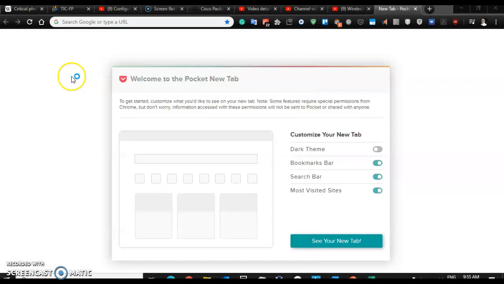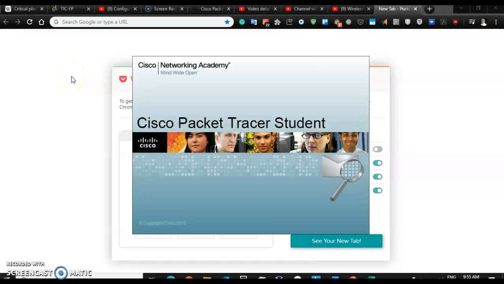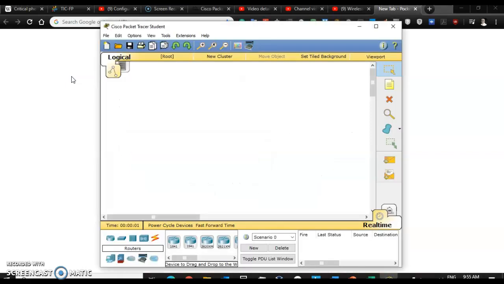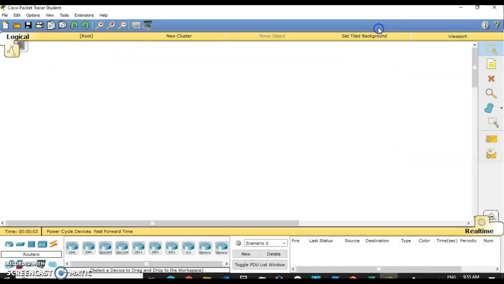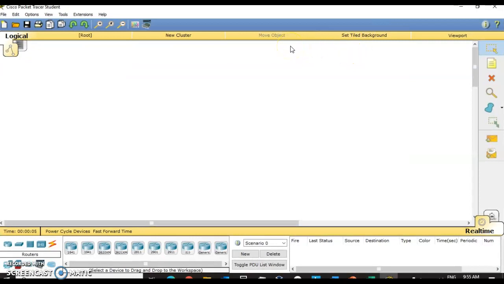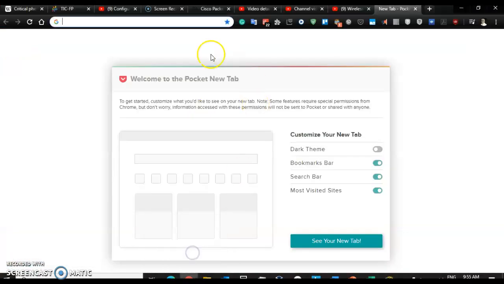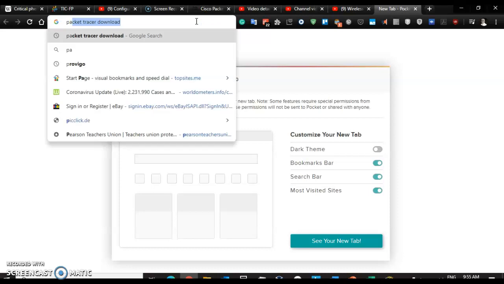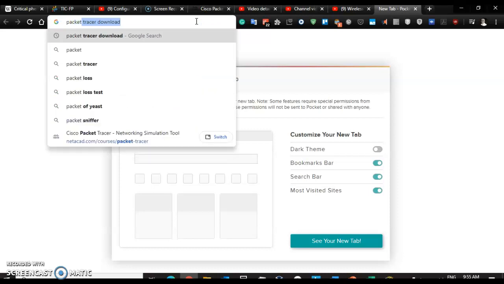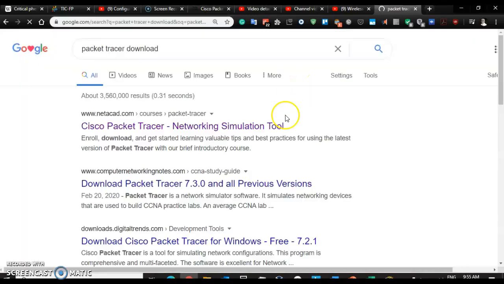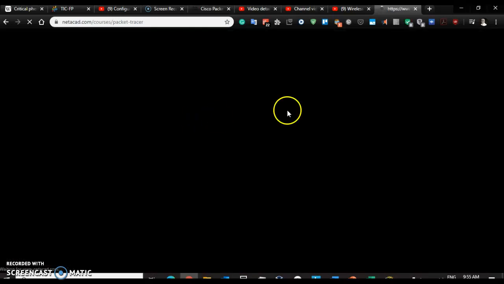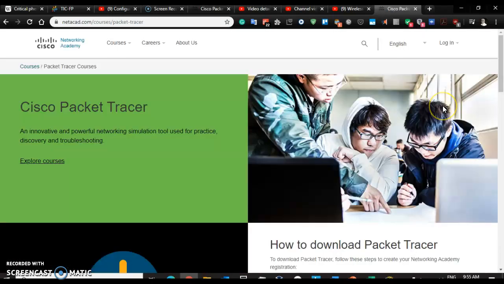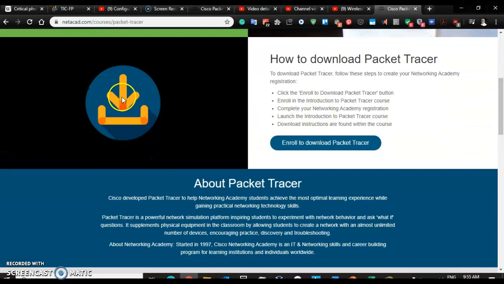Now, this is a tool that you have installed on your school computer. We're going to be using it quite a bit when we return back to Milestone College. You're not required to use this tool right now, but if you really want to follow along and do exactly what I'm doing, you can just go to Packet Tracer, download in Google, and click on that first link, and you'll be able to download that.